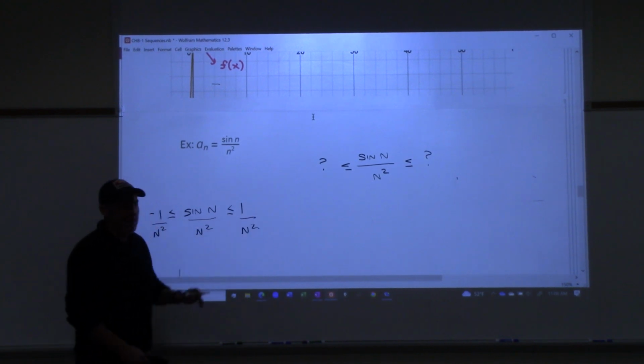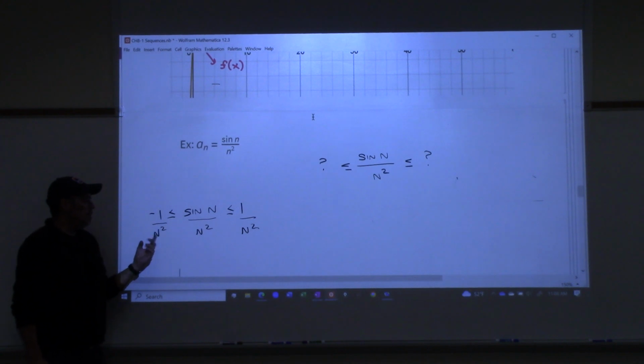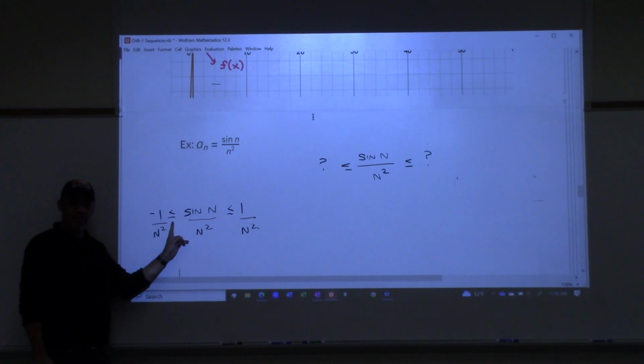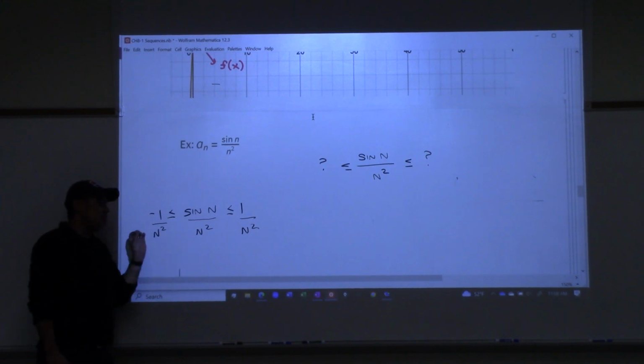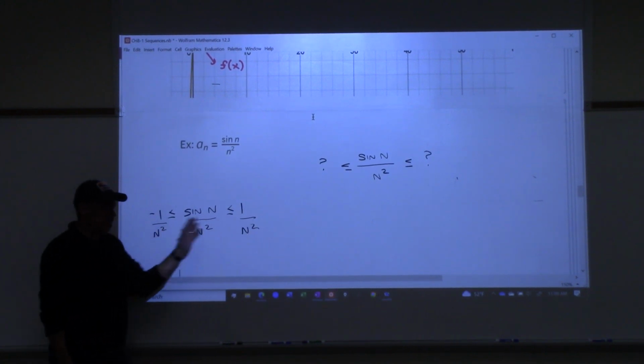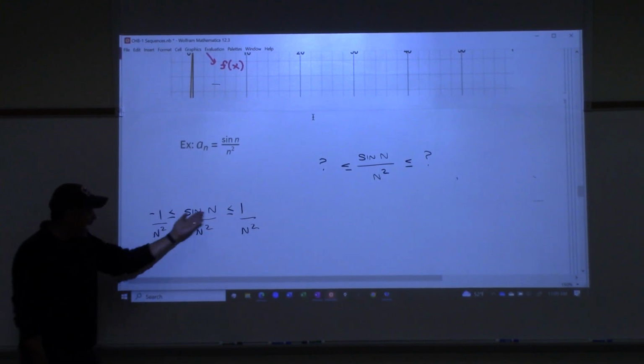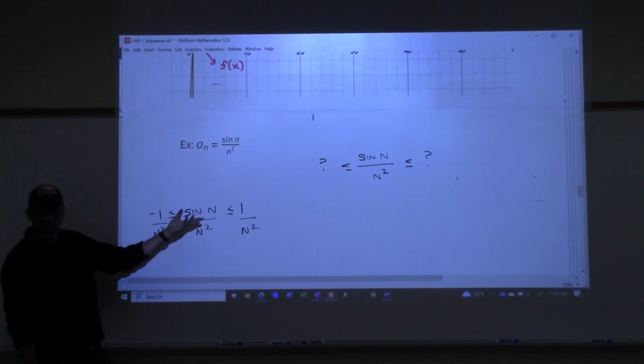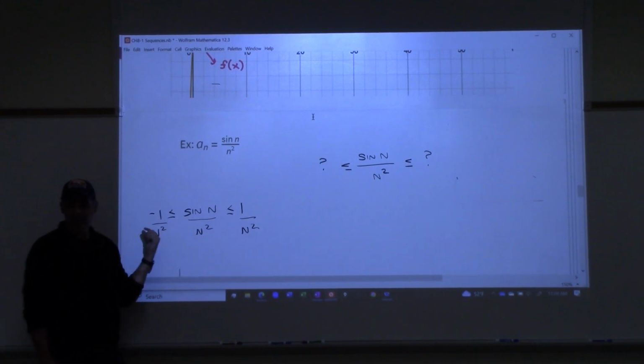Now I'm allowed to do that because, well, we have to be careful with inequalities, don't we? I was helping my daughter with her homework. She was doing inequalities, and she was multiplying both sides of the inequality by a negative number, which requires you to flip the sign, right? So this right here is okay because n squared is always positive, so I don't have to worry about flipping inequalities. I'm allowed to divide through by n squared, and this is not going to change anything here. And that is actually what I was trying to get, this thing between two things, right?